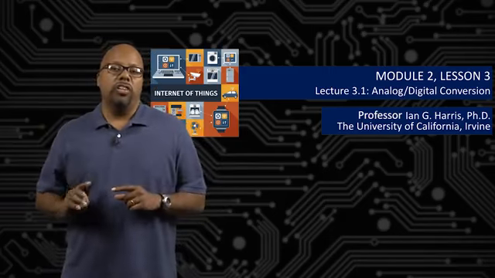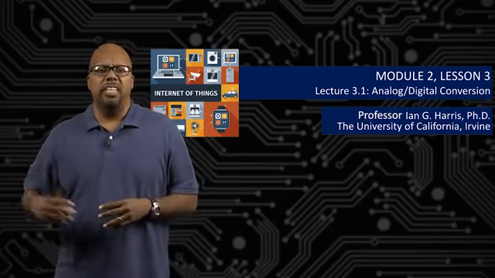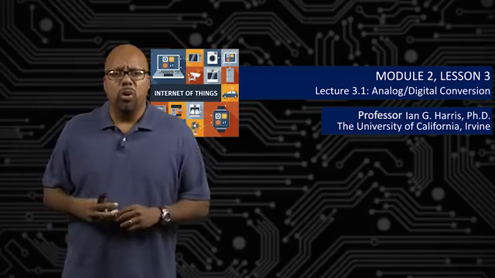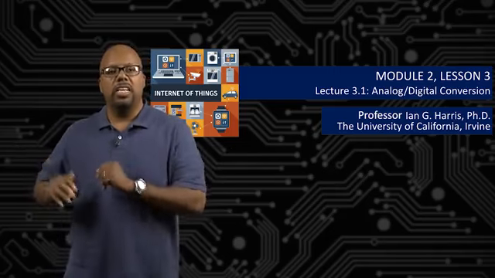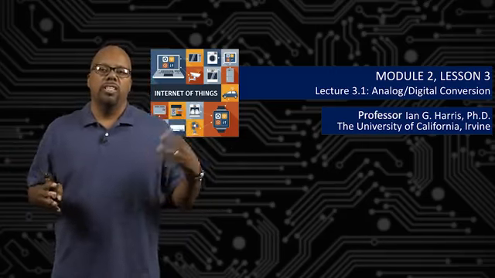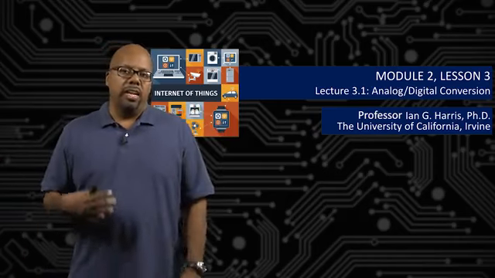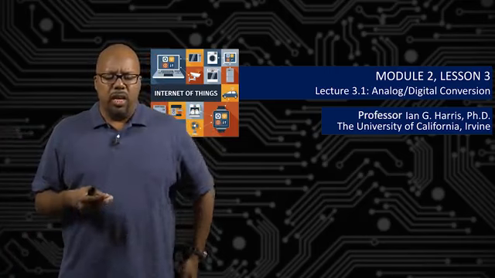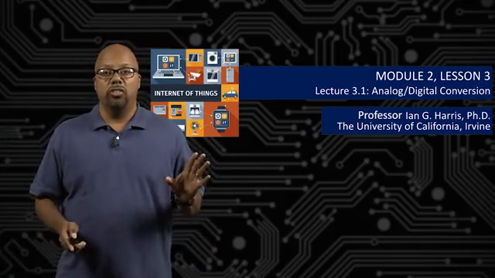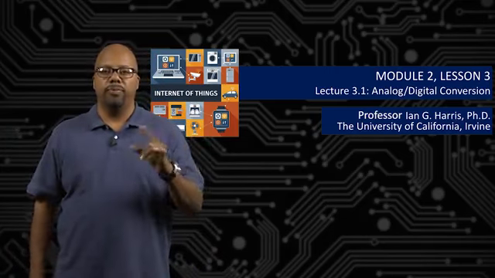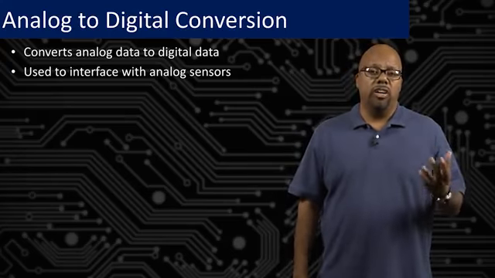But it senses data about the outside world. And then actuators on the other end output data to the outside world. So maybe they're lights, LEDs, or speakers, or just a screen or something like that. But they send data to the outside world. So there's this interface: sensors at the input side, actuators at the output side. And these devices are sensing physical phenomena, and physical phenomena are often analog signals.